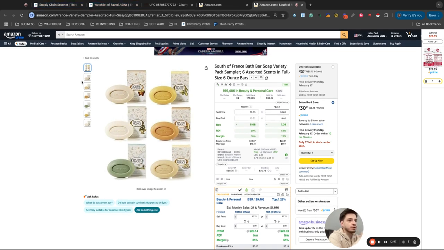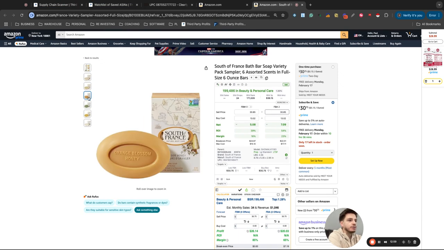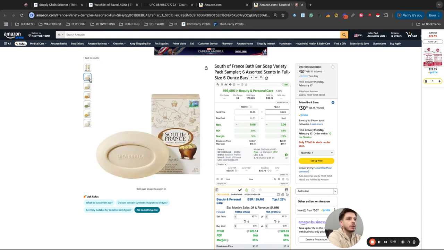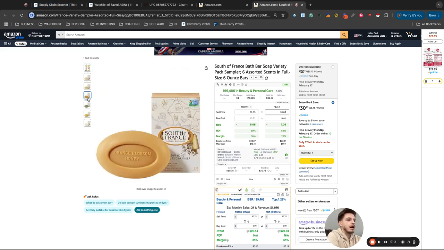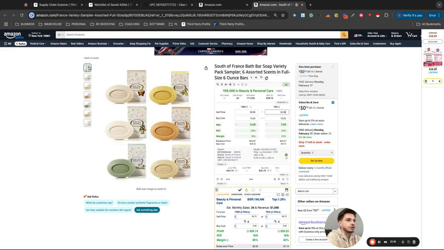Now, to be honest with you, in the software, we haven't yet done too much for variety packs like this. I mean, you can still sell them, but you create a separate entry with the same ASIN, and I'll kind of show you guys what I mean with this. So shea butter, almonds, orange blossom, lemon, lush.